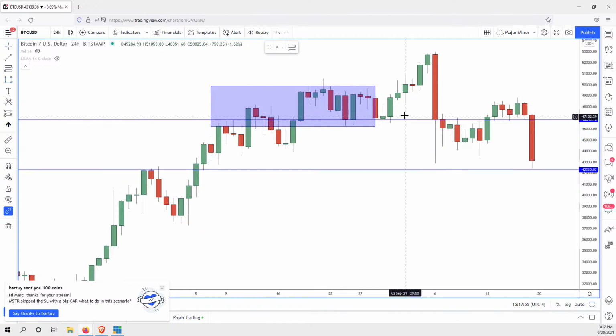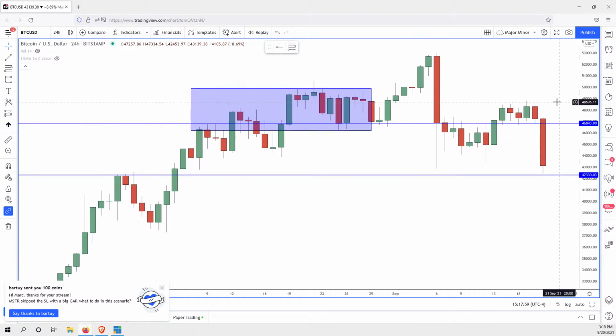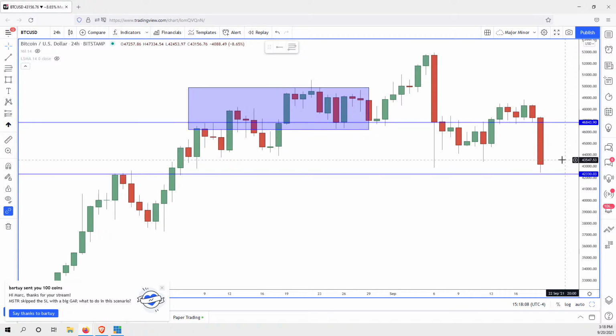But I hope the candles could be narrow enough or give me a buy signal at a level that makes a lot more sense than 47K. I'm not buying it if it's back at 47K, okay? I'm just going to have a hard time buying that. So those are the scenarios I want to see.